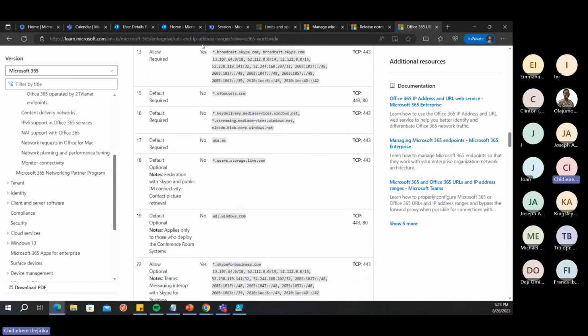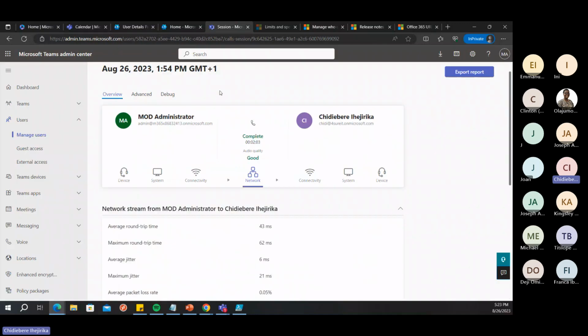The reason is that in as much as Microsoft Teams audio call quality and your media are encrypted, introducing any of these devices, in terms of VPN, proxy server, or firewall, is going to create a second layer of encryption on your audio. So by the time you initiate a call, there's already an encrypted media on that particular call.